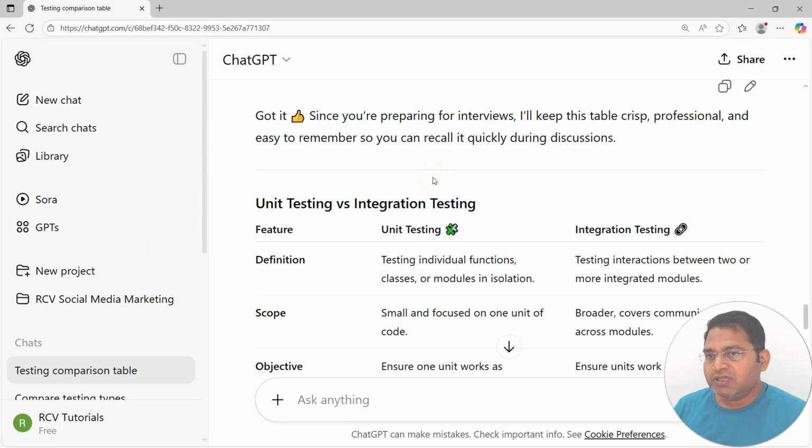Now in terms of the real use cases, if we talk about tabular format prompting in testing or in the IT project management space, you will be using it a lot to do comparisons across your previous test data, to get a quick analysis of the results or how the team has progressed, for example the defect report and defect summary, and how things have changed from the previous release to the current release. It will be really helpful in preparing comparisons across different learning concepts in the testing space or in the IT space, then during project planning as well.